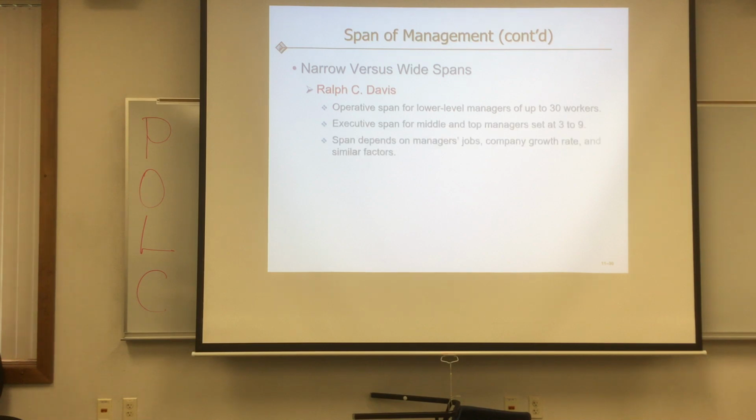But a lot of times we talk about other theories, like narrow versus wide. Davis, in a sense, also confirmed this. They say if you manage low-level workers, maybe like an assembly line, you could manage about 30 workers. But if you manage executives, the middle and top-level managers, it's 3 to 9. This is the same as Ruckinus' contribution. These guys get the theory from real life, not from some kind of virtual modeling. But then we've got Urwick and General Hamilton saying that when you're managing executives, you should not exceed more than 6 people.